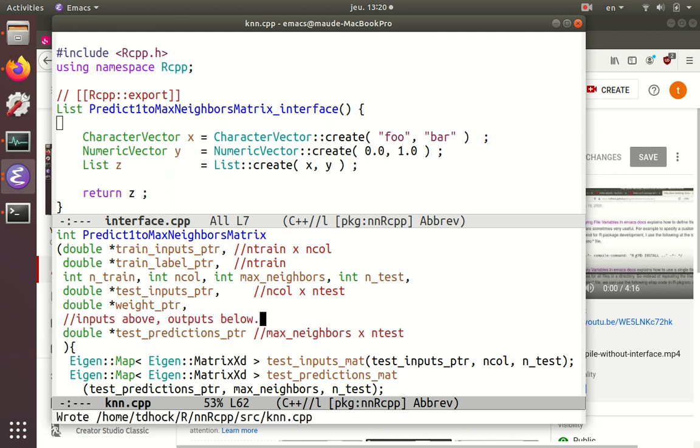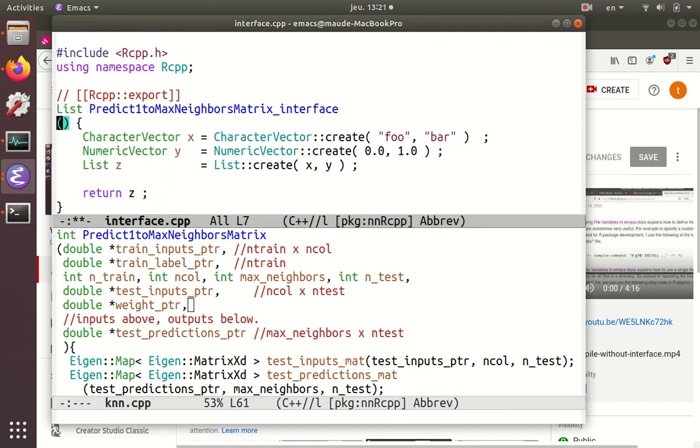It's always nice to clarify that when you have these C-style functions, where the return value is this integer status code, and all the arguments include pointers, some pointers to input data above here, and some pointers to areas of memory which we're going to use to store the output predictions. And so here, for all of the input arguments, we're going to create corresponding arguments of our interface function.